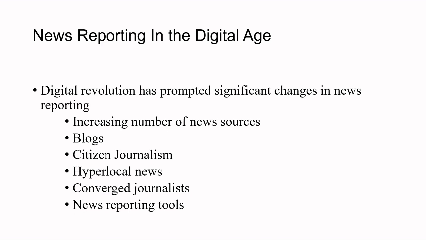Those who are doing this particular job, digital reporting, should have the skill of writing, reporting, presenting the news, uploading the news. They should be well versed in the field of photography and videography. So everything has to be combined. That particular kind of process done by the journalist is called convergent journalism. And as I mentioned, the news reporting tools here are smartphones and computer assisted tools.